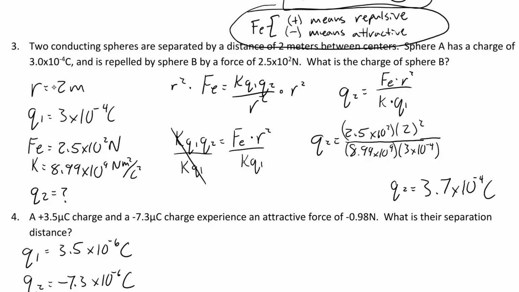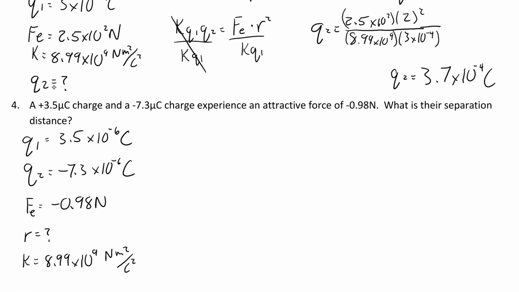All right, so let's look down here. They're telling you it's a negative force. So that's showing you the direction. Just like in mechanics, the positive and negative signs show direction. Positive is up, north. Negative is down or south. Now we're talking about attraction or repulsion. So this shows that it's attractive, as we talked about before, and we can verify that because we have a positive charge and a negative charge. So yes, they're going to attract each other. That's the rule for that. It is important to know.